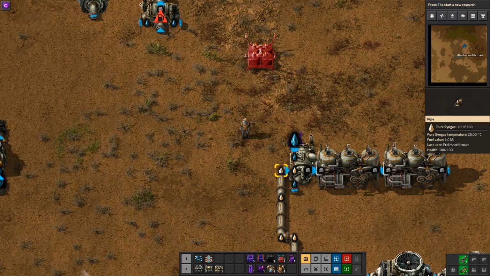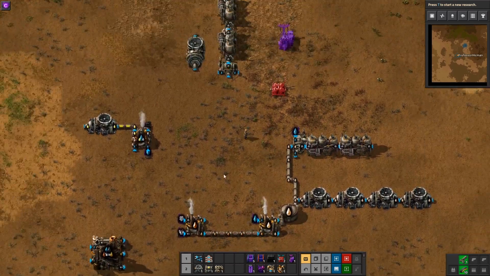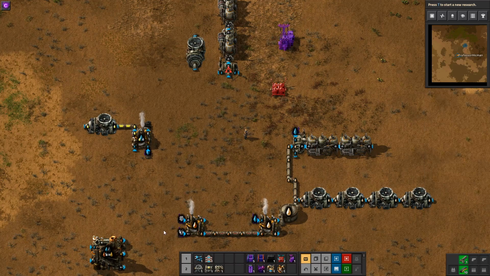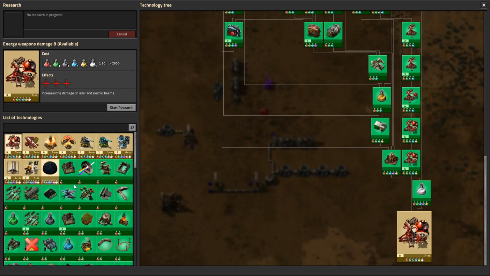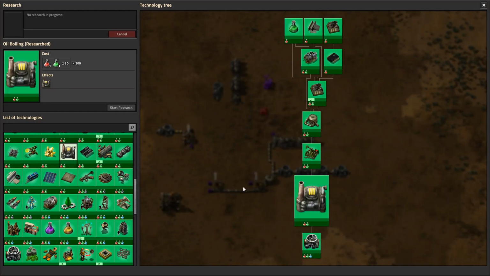So if you're running out of coal, or you just can't produce enough coal from your mines, you could easily stick in some petroleum, light oil, heavy oil, crude oil, or go through the syngas conversion to power your base. Now, all of this isn't really gated that much.